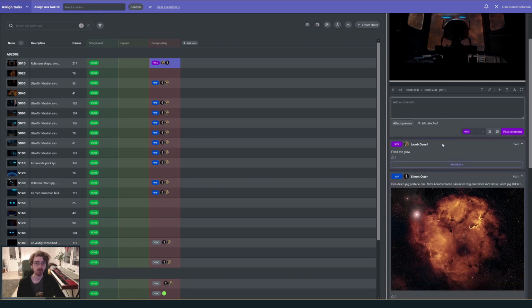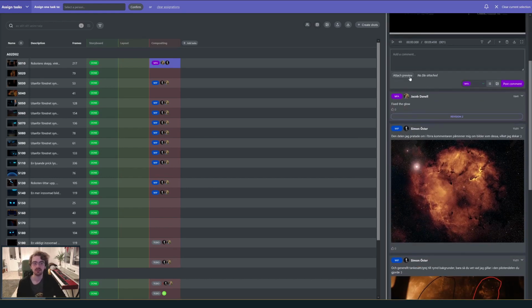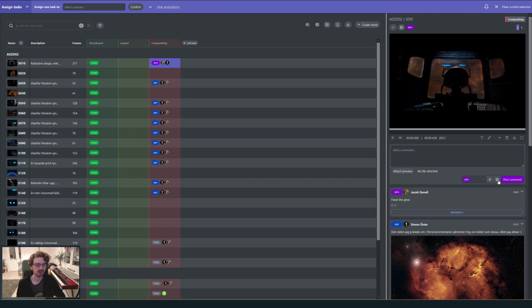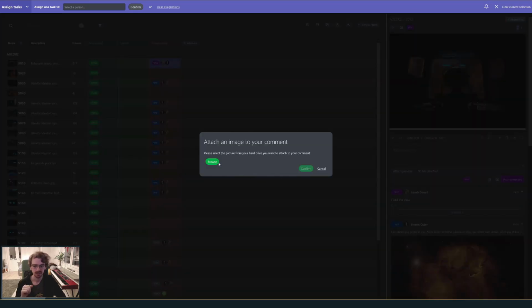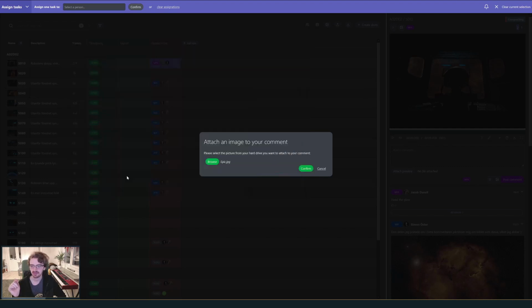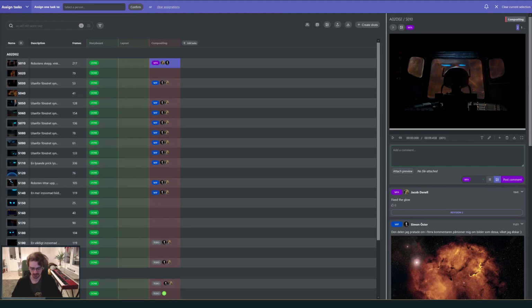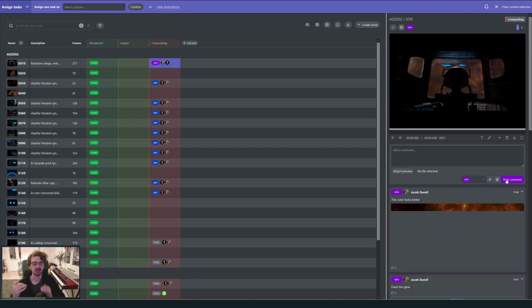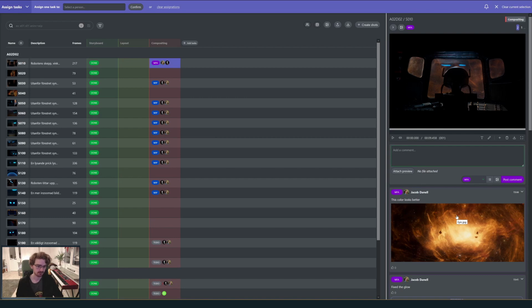If you wish to upload an image to the comment instead of a preview, you need to press this little picture icon next to the post comment button instead. So here you select your wanted image, write your comment, and if you want to change the status, you do that, or else you just leave it to what it's set on. And then press the comment, and your picture will be uploaded.